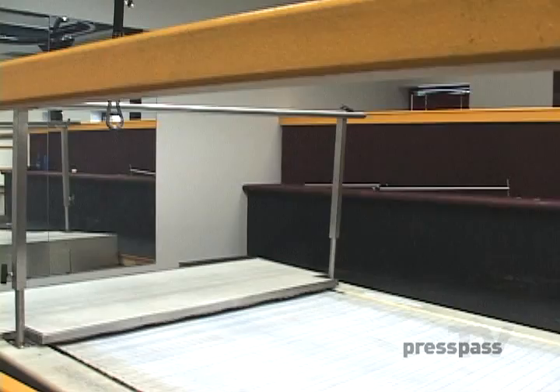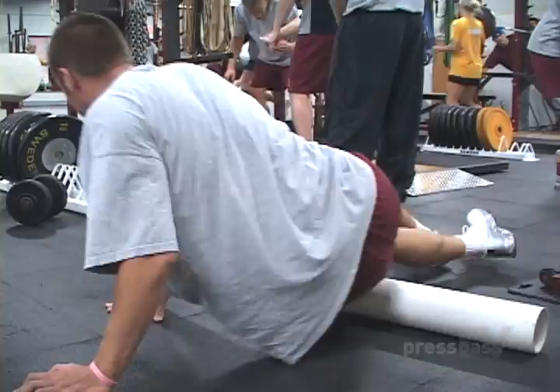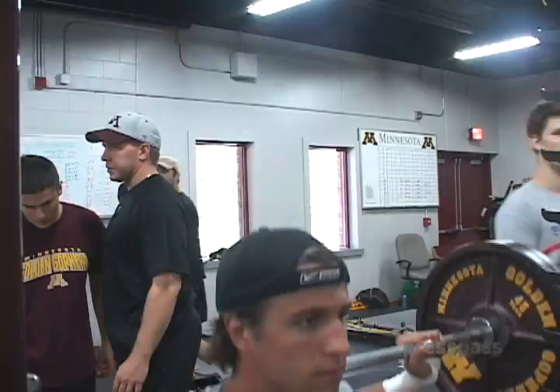How do these facilities compare to the pro facilities? These are top notch. I was in Philadelphia the last two years, and this weight room we have here is probably better than the one we had out there. Can't ask for much more. Cal Dietz does a great job with us as the strength coach here. He helps us out a lot, writing us programs and making sure we're in here doing stuff.